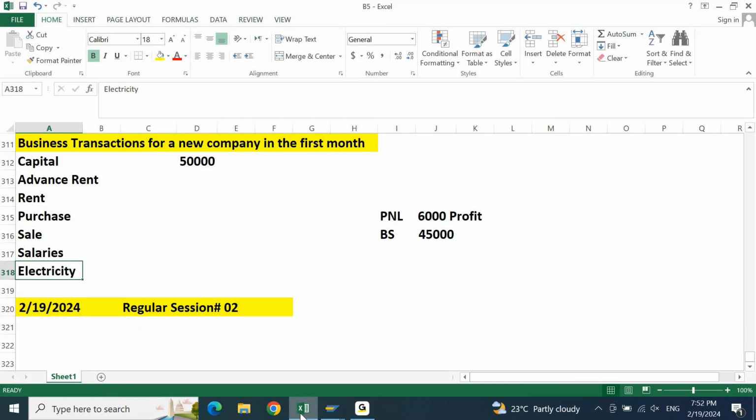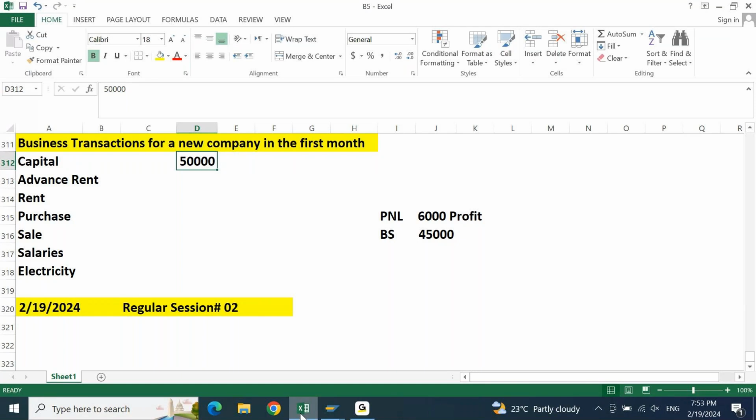Assuming I will be taking the same activities from the last session, whatever we did, I will write that the capital is 50,000. When we say that capital is 50,000, this is our investment. Now it is very clear that whatever is your investment, from your investment only you need to run the business. If your capital is 50,000, you cannot spend any amount beyond 50,000 because that is what you're investing in the business. You need to manage everything from this 50,000 itself.